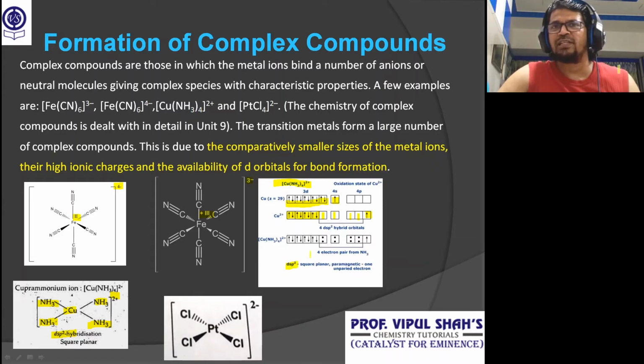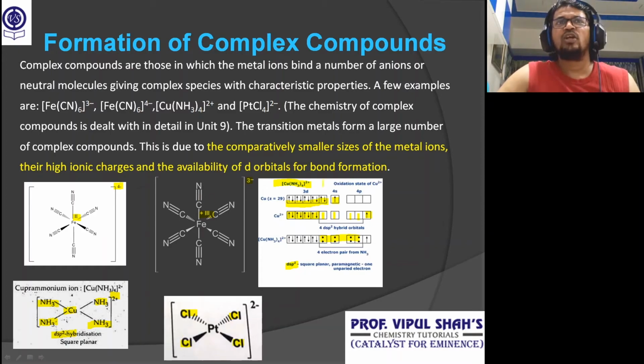So 4 ligands donating the 4 lone pairs. That's what you see rightly here. Just see this part. So it's dsp2. That's one. And same way the platinum one, this we had discussed in nature, PtCl4 2 minus, which is also a platinum complex. And that also will be nothing but square planar geometry, dsp2 hybridized, with platinum at the center and 4 chlorine atoms at the 4 corners of the square plane. That's one.